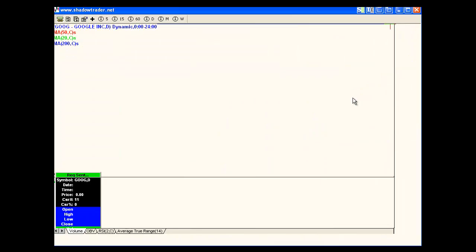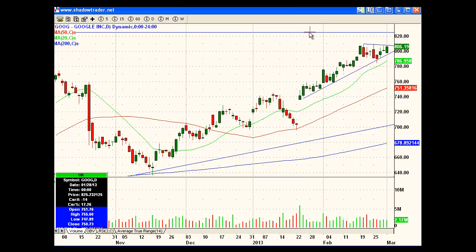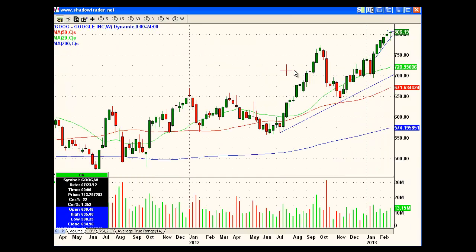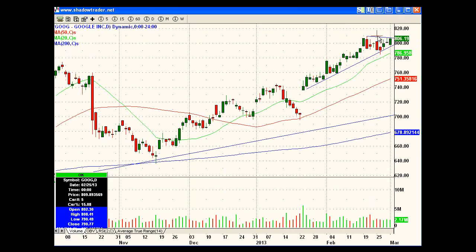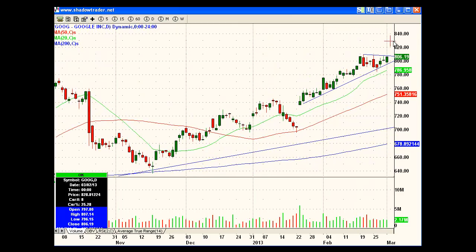Going into this week I don't have too much as far as stock plays — just two things on my radar. One was Google, which on the daily looks extremely bullish and doesn't seem to have had any sort of blow-off top yet. On the weekly it's done this before — you've had like 12 or 13 weeks up; this is actually only six weeks up, so there could certainly be more upside. The entry would be a break above the downtrend line in the 808 to 809 area. The stop would be below the trend line at around 795, so you're looking at about a $15 stop. This is an $800 stock, and your target would have to be about 830 to give you a 2-to-1 risk/reward.